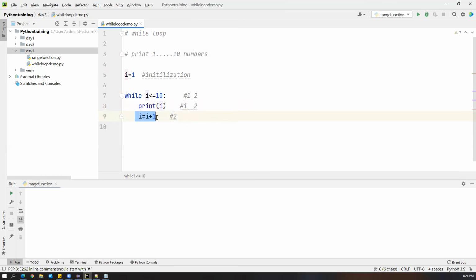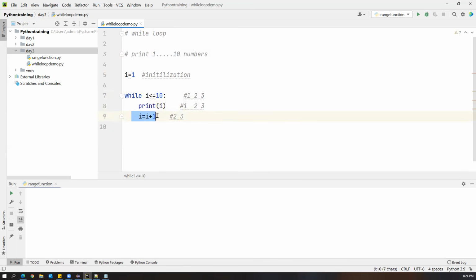Now again it will increment by 1. So previously I value 2. 2 plus 1, 3. Now it becomes 3 here. Now currently I value is 3. After adding this one, the new value will be reassigned to the same variable. That's the reason I contains the latest value every time. So now the latest or current value of I is 3. Now again it will go up. Now 3 less than 10. Condition is true again. So if the condition is true, again it will print I value. What is the current value of I? 3 is the current value.